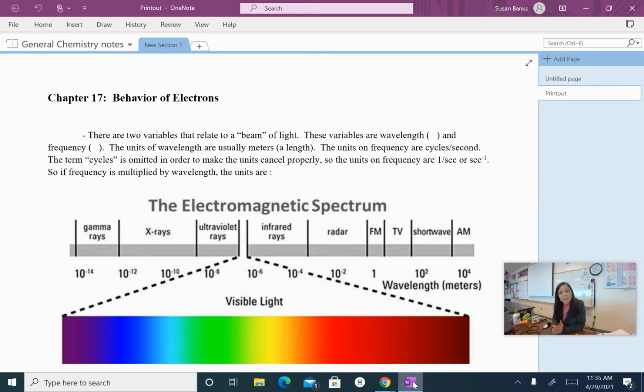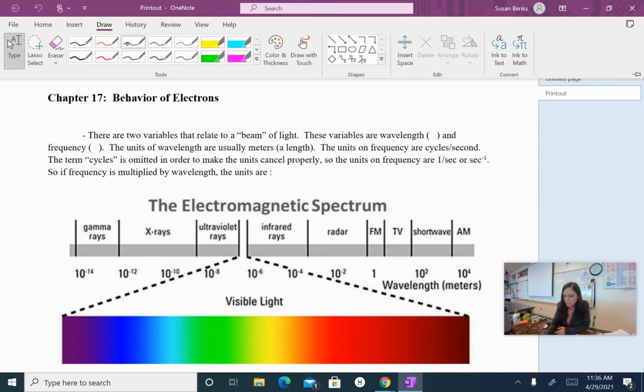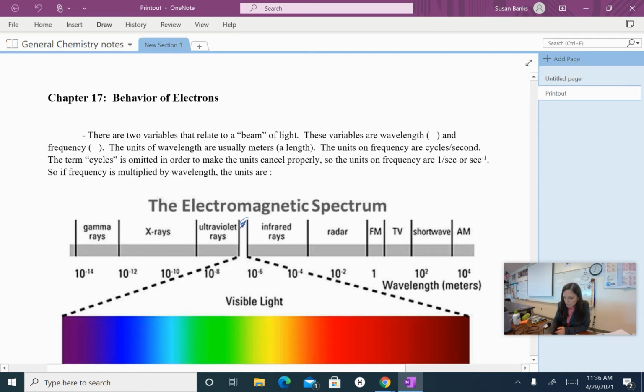All right, Gen Chem, today we are going to talk about the electromagnetic spectrum. You're probably really familiar with visible light, and that's probably the part of the electromagnetic spectrum that most of us have the most dealings with. The electromagnetic spectrum is much greater than just the visible light spectrum. If you look at the electromagnetic spectrum here, you'll see that the visible light spectrum is just a small little portion of it. So visible light, what we can see, is just a tiny little part, okay?